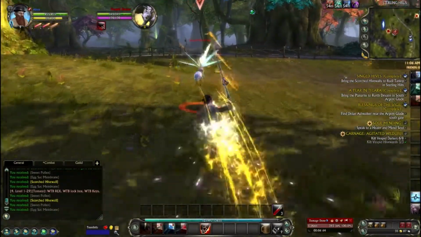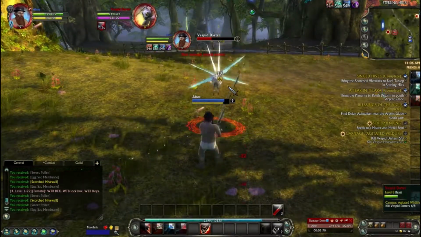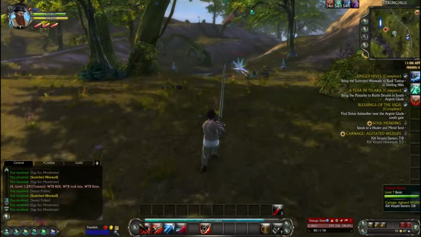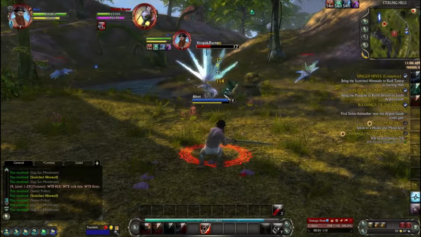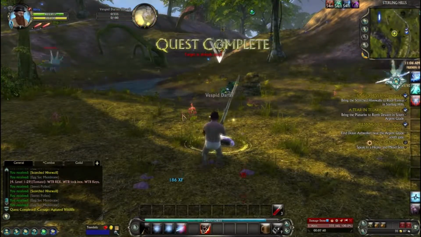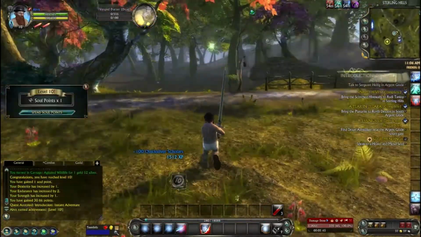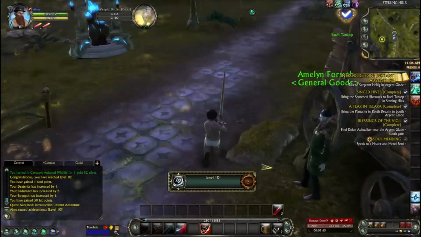And another one bites the dust. Excellent. One more of you. That's another quest completed, so I can complete my quest here. Carnage, agitated wildlife, another carnage point. I've just leveled up again. I've got another soul point, and hit level 10.